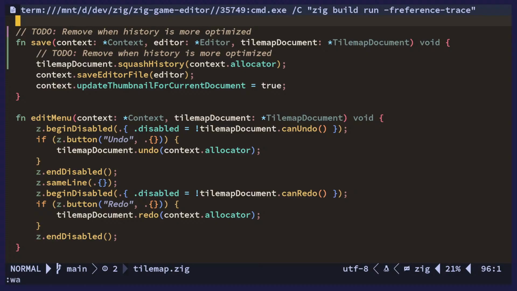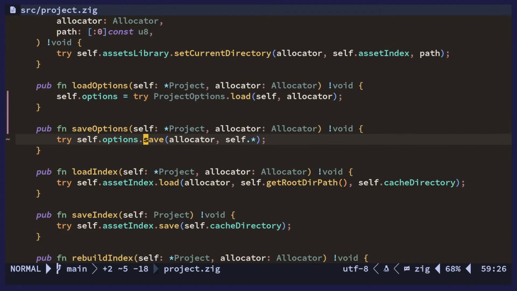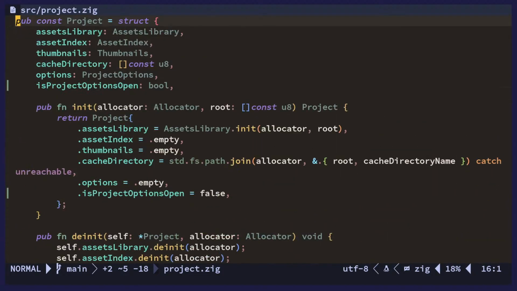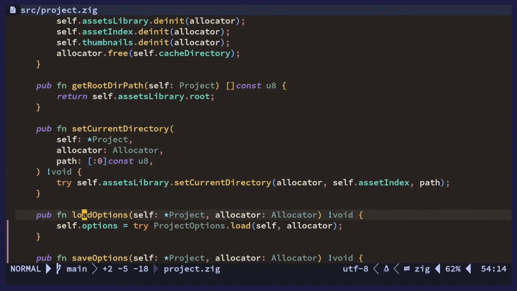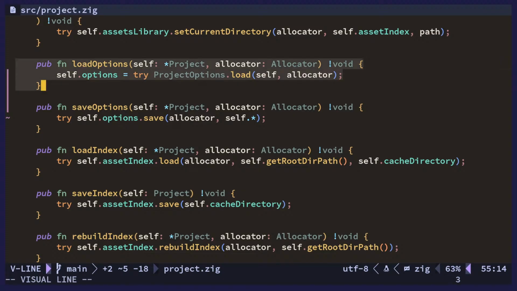basically now we have project options, and so we have this thing called project. What I did was I added these things, so this is just in memory now, this field here. But then when you set a new project, we're loading the options now as well as the index here.